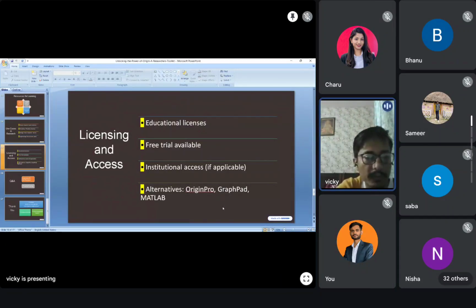We have some alternatives also: OriginPro, GraphPad, MATLAB. For Origin, one crack version is also available. So you can either use a crack version, or a trial version, or an education license.